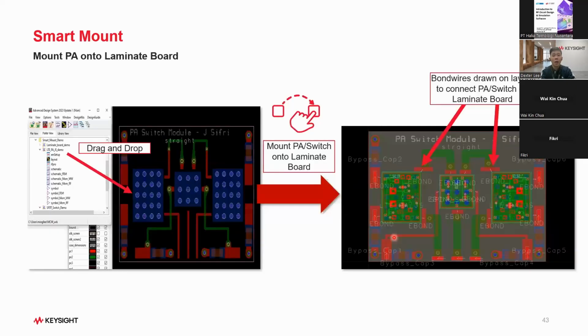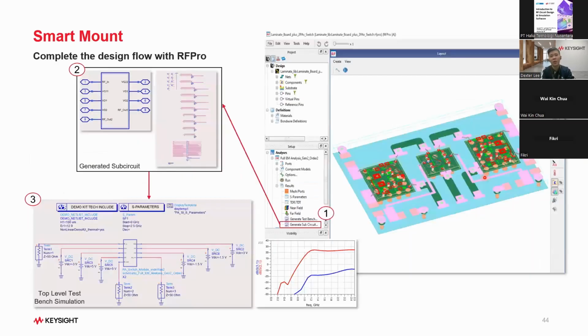Okay. So again, just to illustrate a simple drag and drop, we are then able to combine the different designs using the bond wires. You are able to draw bond wires in ADS as well, by the way, for that connection. Okay. And then likewise, once you have completed this switch module, again, using RF Pro to do that full EM simulation. Okay.